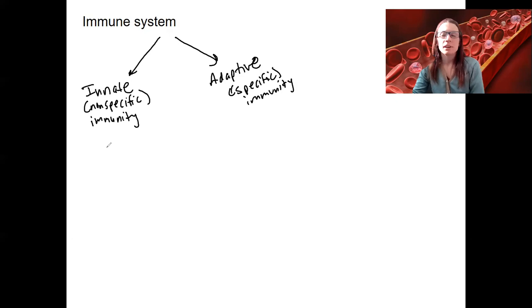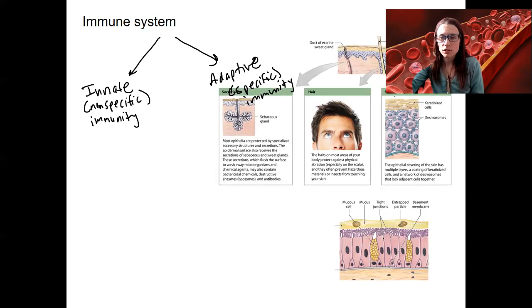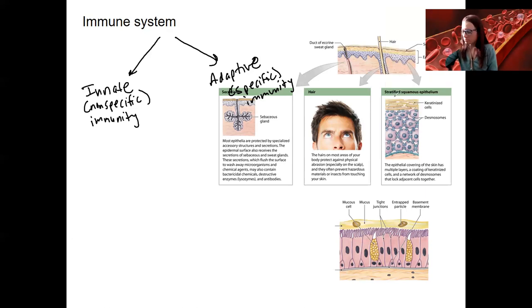Okay, so let's go through each of these a little bit more. First, innate. So, again, this doesn't change throughout, like, your age, you know, with some exceptions, present at birth, right? One example, I want to actually show some pictures and then move on to other types. One example is physical barriers.